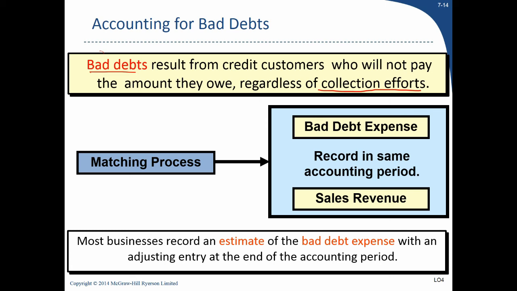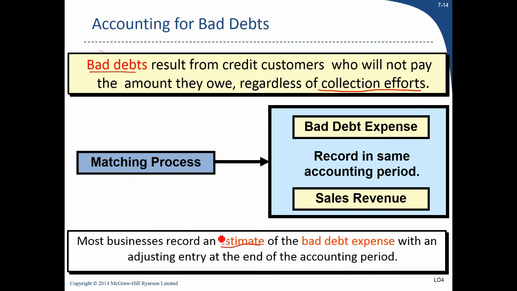The problem is we have to record an estimate because we can't wait for the transaction to transpire in the future, due to the matching principle. The matching principle says that throughout the year, let's say the year ended December 31st, 2016, we've recognized $100,000 worth of revenue, we also have to account for the fact that maybe 2 or 3% of our customers are going to go bankrupt or not pay us, take the money and run, whatever it is. But we don't know which customers, because we wouldn't sell to them in the first place. So it's almost like a forward-looking estimate.